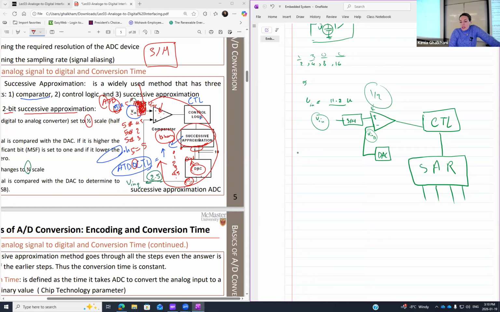Suppose I'm going to have in here, this one, I'm going to have 1. This one, if it is 11, okay, it's going to be 0. This one, I'm going to have 0. This one, I'm going to have 0. I'm including all the outputs in here for you. So it becomes 1, 0, 0, 0. But 1, 0, 0, 0 is not equal to what I am looking for.